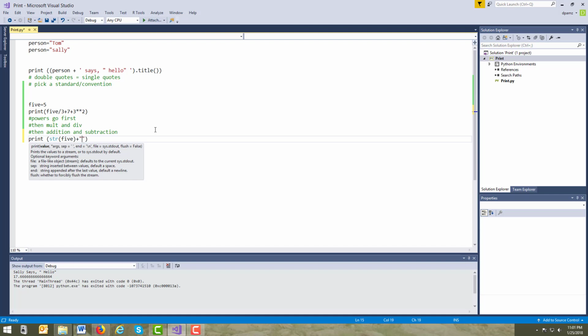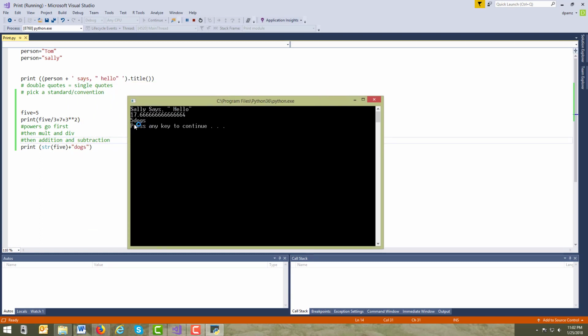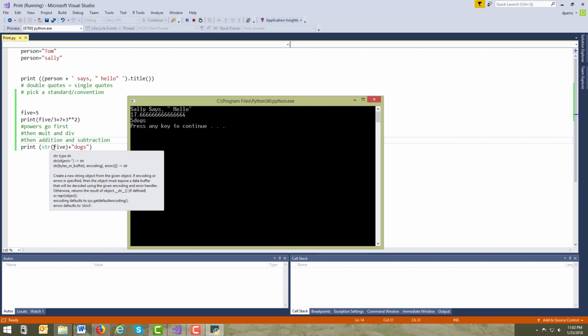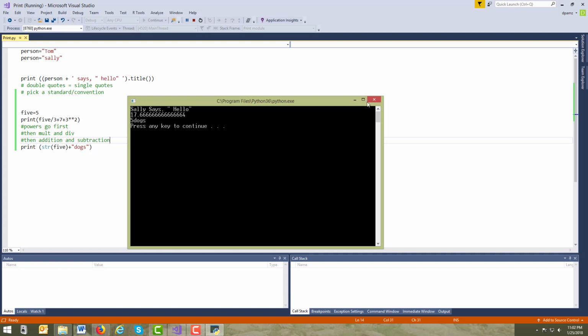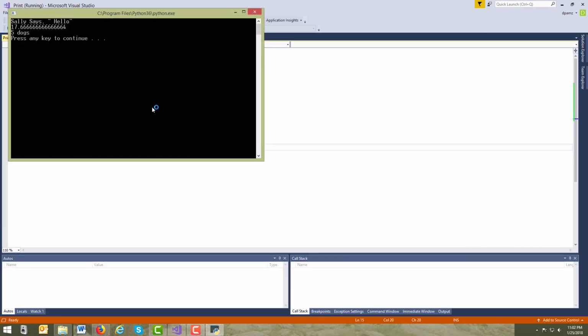let's just do the dogs again. That was similar. And this should be happy. I'm not getting any squiggly lines or anything, so let's take a look and see it. Oops, the only thing I forgot was the good old space. But as you can see now, it took 5, which was an int, and turned it into a string just by typing in that str. So we can do it more correctly by putting the space and rerunning it, and then we get the 5 dogs.